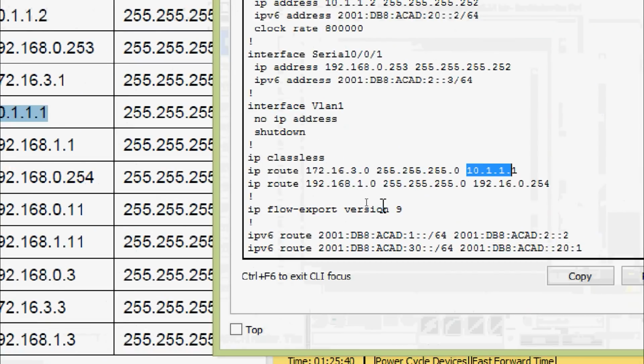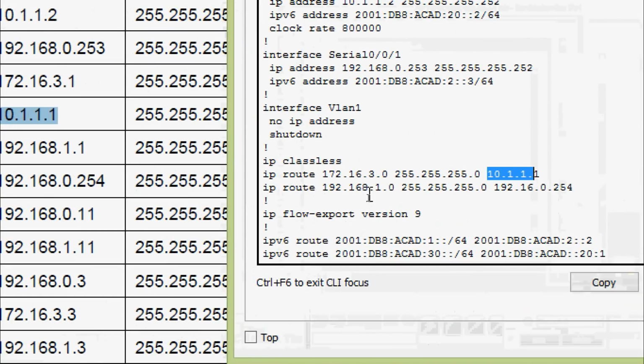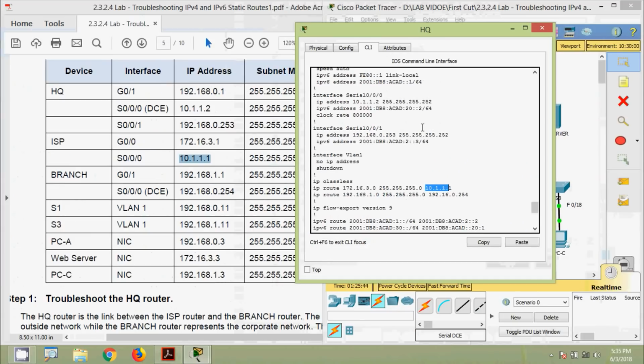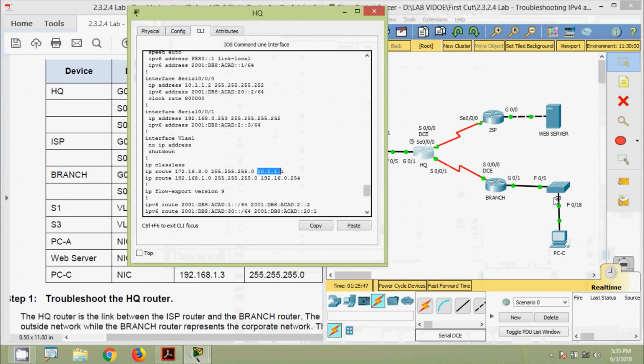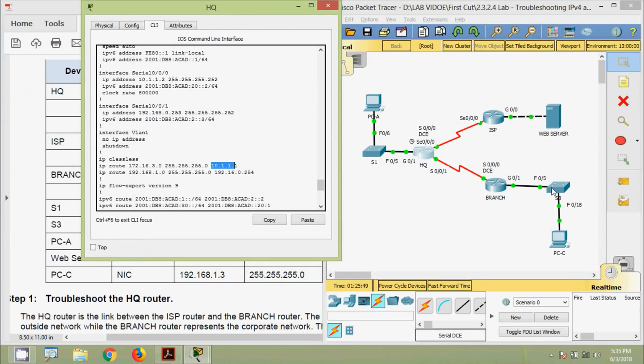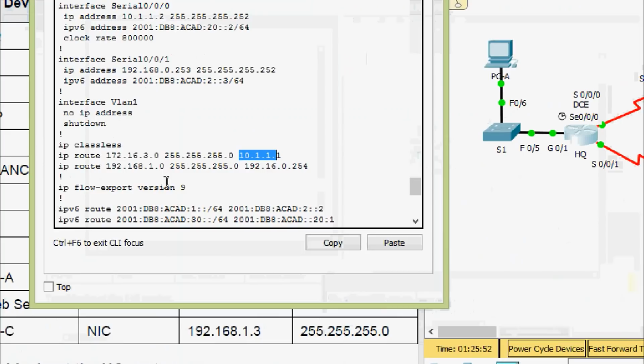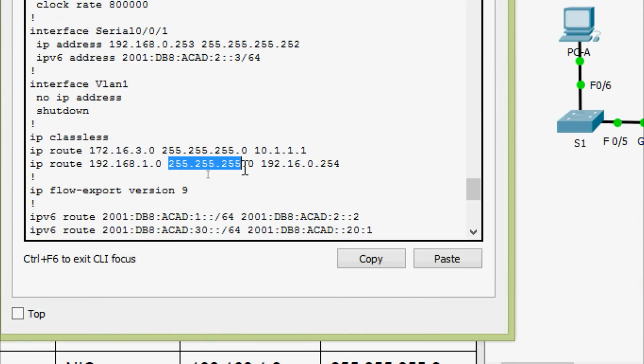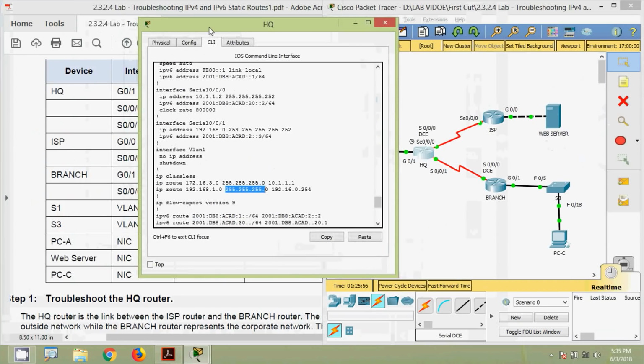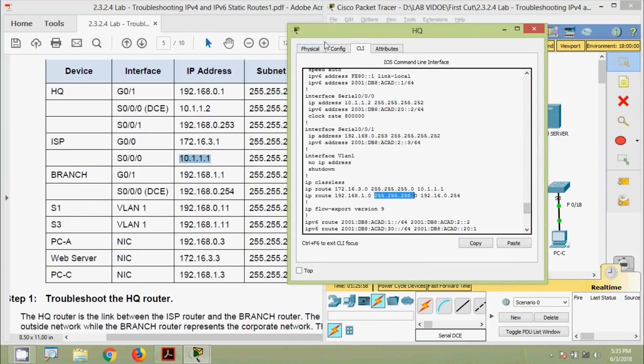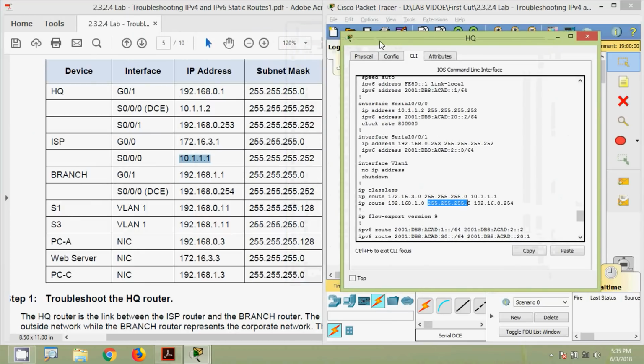Next route, IP route 192.168.1.0. That means this network which is connected to the interface G0/1 on the router Branch. And here we can see the subnet mask. Right.